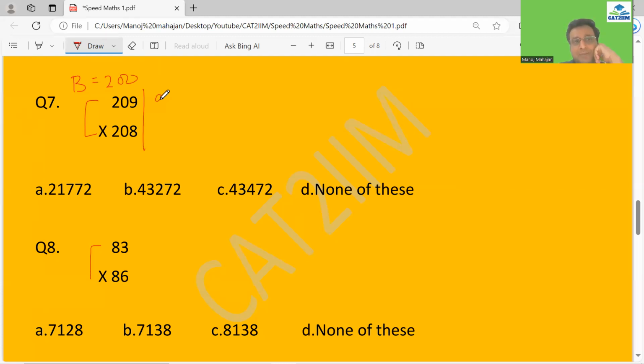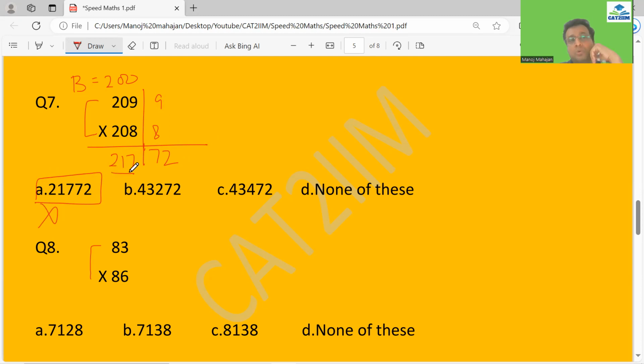So again, the same concept, +9, +8. How many zeros in the base 200? 2 zeros. So 2 digits out here, 72, I can write. Now the left hand side, again, 209 plus 8 you do, or maybe 208 plus 9. That would give me what? 217. And if you think of marking this option, it would actually be wrong.